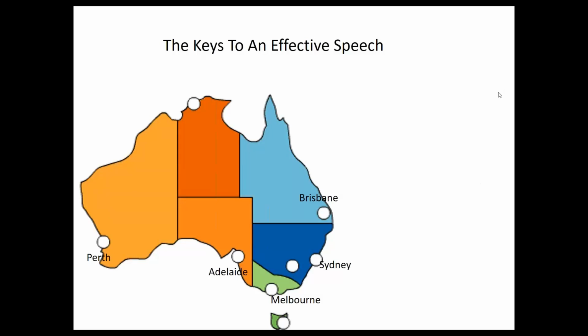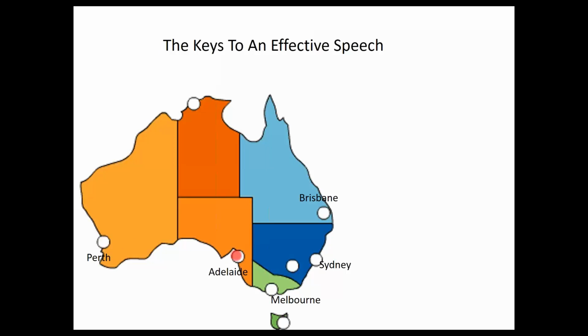And I'm going to start with Perth, and I can remember the cities. I don't need to mention this. So the first thing you need to do is do lots of preparation. P for Perth stands for preparation. You need to do lots of preparation. What do I mean by preparation? I can talk about preparation for 20 minutes.